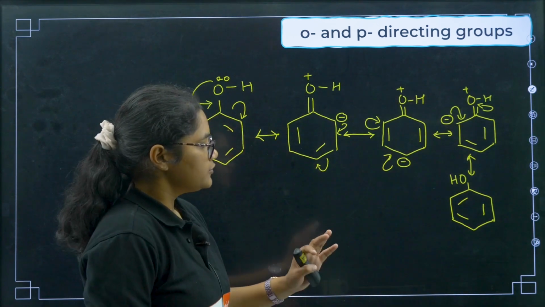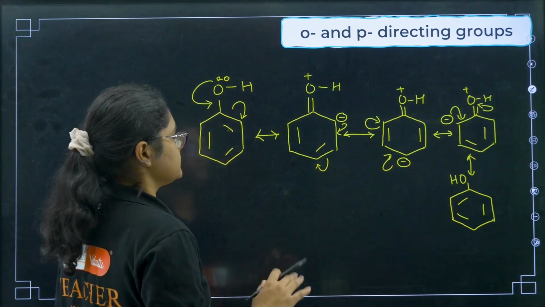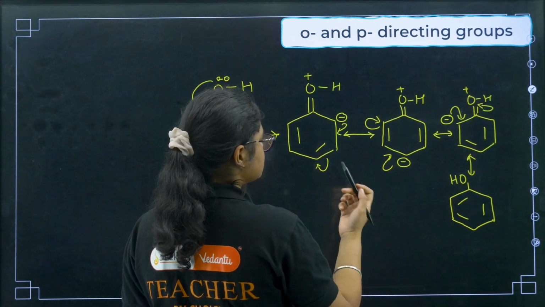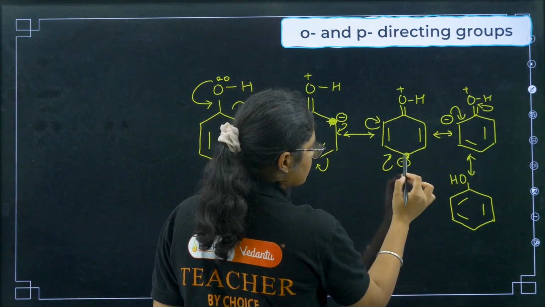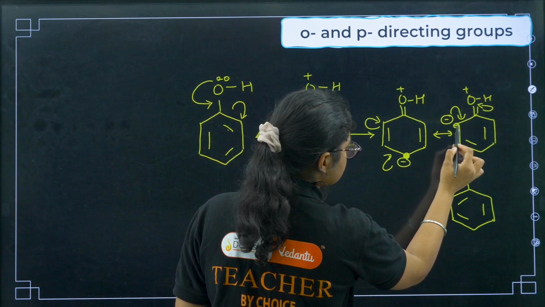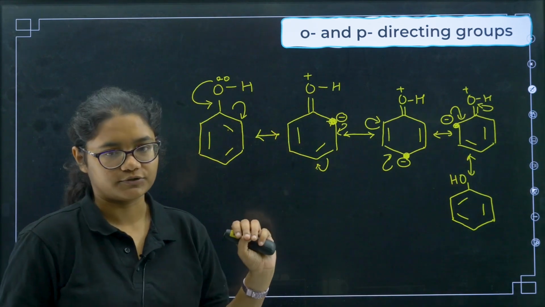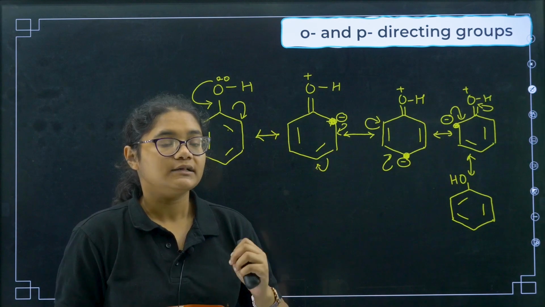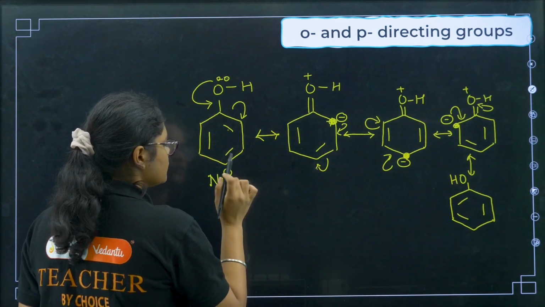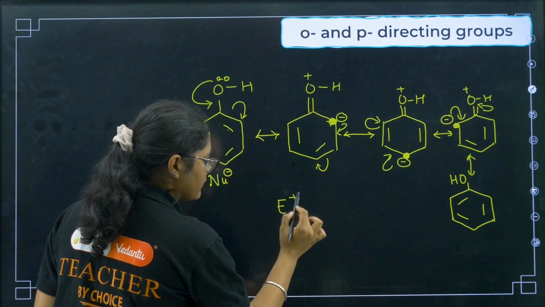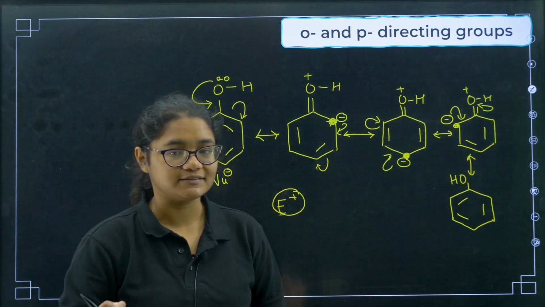Okay. So now if you see the entire resonating structures, where do you find the negative charge has come? Negative charge has come at ortho position, and negative charge has come at para position, and again negative charge has come at ortho position, right? Ortho, para and ortho position. So what does it tell you? That this benzene ring will behave as a nucleophile, we know, right? So the incoming electrophile will go to those positions where the charge density is more.